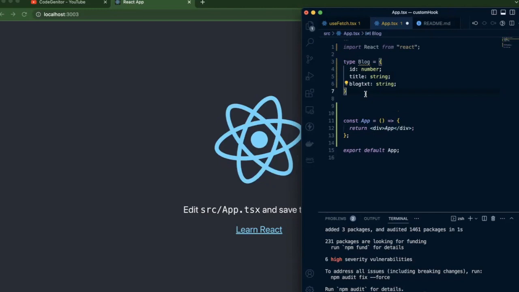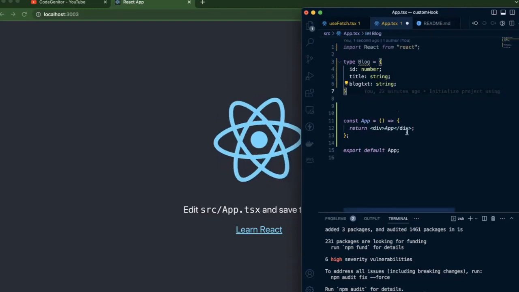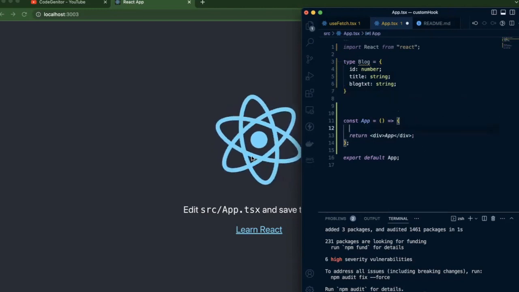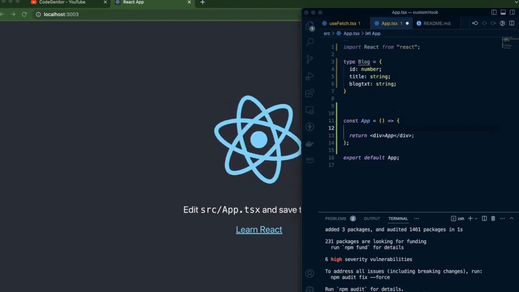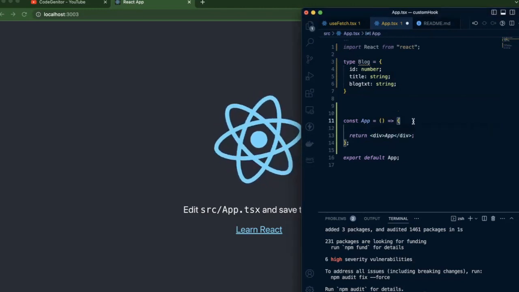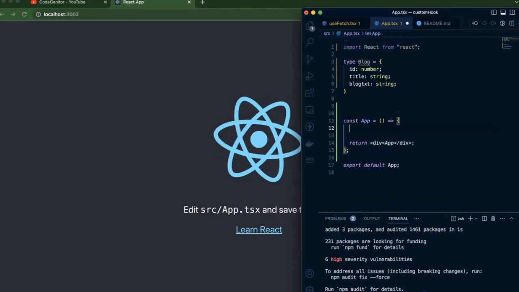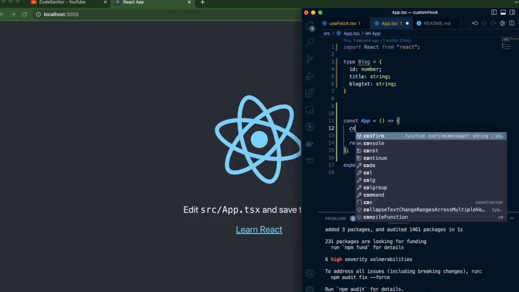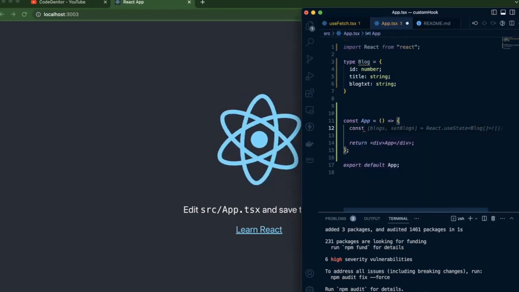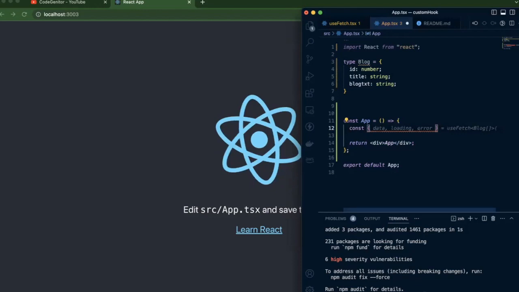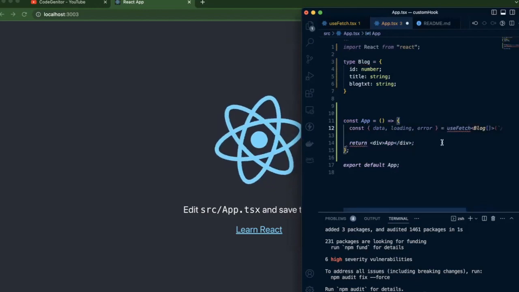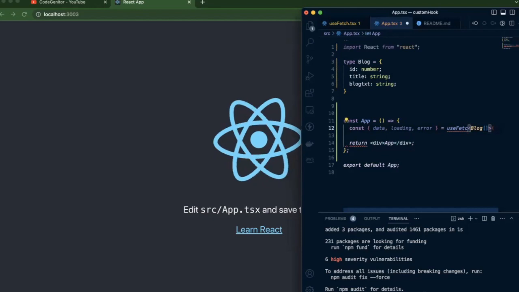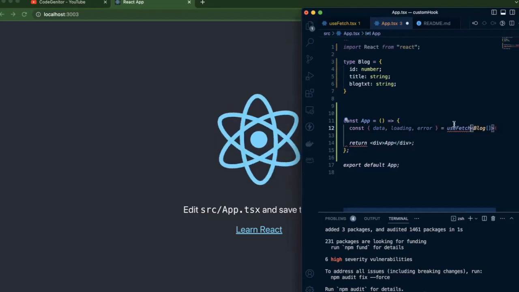So inside our function, we just have to get our data, loading, and error from the use fetch hook we created. So const data, loading, error from the use fetch hook. Remember to import the use fetch hook.